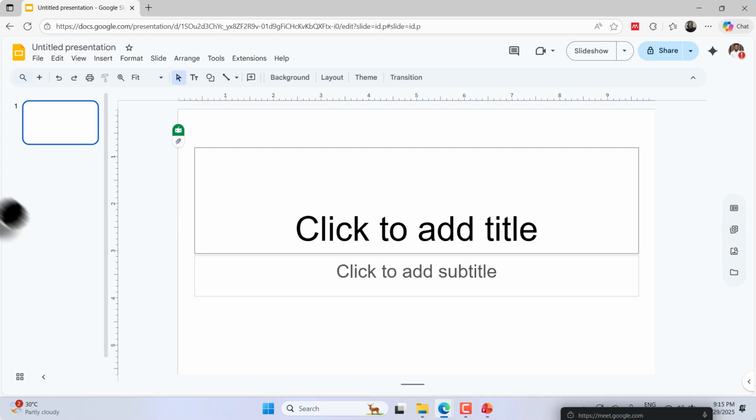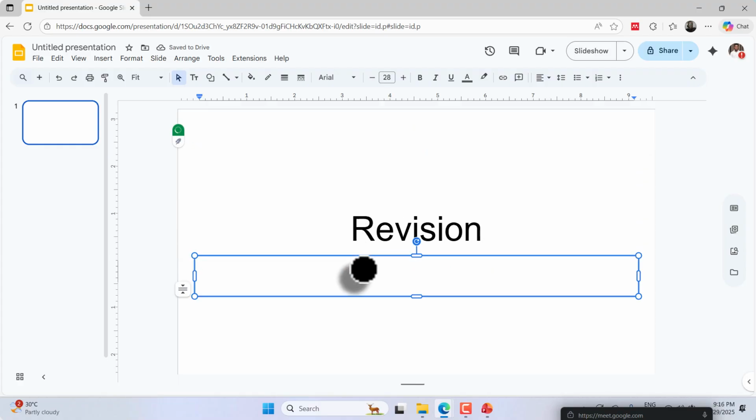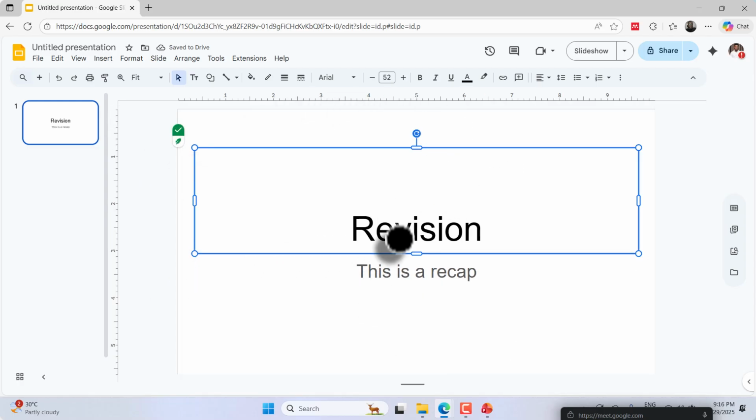Now, you can see that this is not that different from PowerPoint, because when we open a new PowerPoint on a blank presentation, we also have to click for a title. I could just add any title, like vision, maybe, and then drag it up. So this is our basic slide.